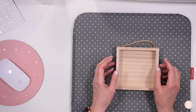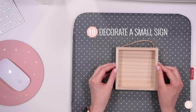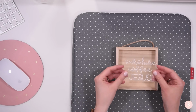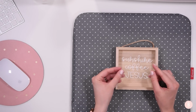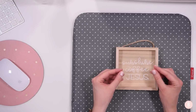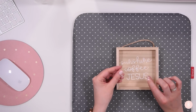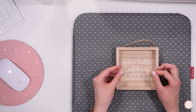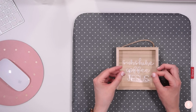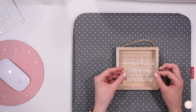For our very final idea for this video, I am just simply going to make a small little wooden sign with some scrap iron-on that I have. So I have a really cute design that I found. I believe it was on Design Bundles. I'll be sure to link it below in case you'd like to purchase it yourself. But this little piece says Sunshine, Coffee, Jesus, and it has a little heart as a period, and it's so cute. For this design, I used about 3 inches by 4 inches of scrap iron-on, so a very small piece.